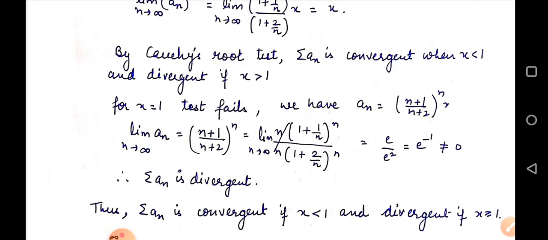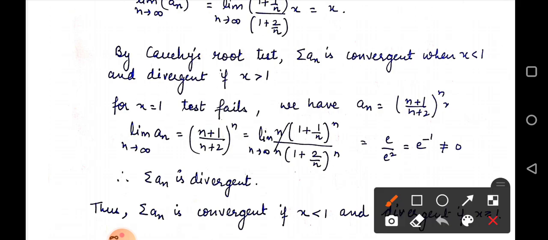1 प्लस a अपॉन n टू द पावर n व्हेन n अप्रोचेज इन्फिनिटी इज इक्वल टू e टू द पावर a। सो a यहाँ पे तो 1 है बट यहाँ पे 2 है, सो इट इज़ e एक्सपोनेंशियल, इट इज़ e स्क्वायर। सो यहाँ पे e टू द पावर -1 विच इज़ नॉन ज़ीरो। सो अगर ये नॉन ज़ीरो आता है तो इट इज़ नॉट कन्वर्जेंट। बीइंग अ पॉजिटिव टर्म सीरीज, इट इज़ divergent.